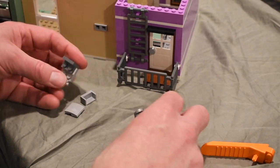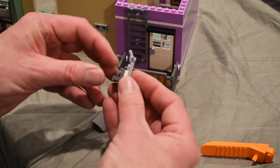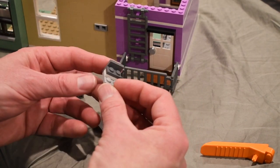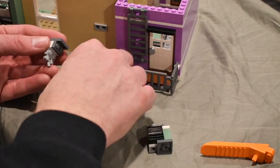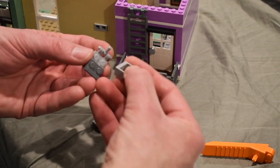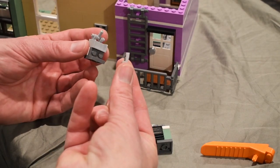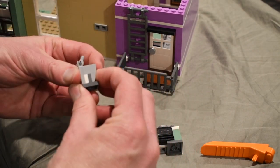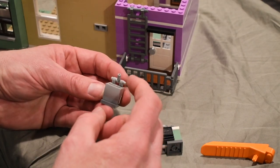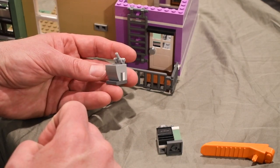And then on the sink, they use again, and they have used a lot of these lately, the bracket with the studs in the middle. And then on top of that, they added, oops, got it upside down. Here's their sink basin, and then one of the slope pieces like that. And there you go, you've got a sink and a faucet. I haven't actually used one of those as a faucet. I think I've used them for a shower, but I think that is quite a nice little design.